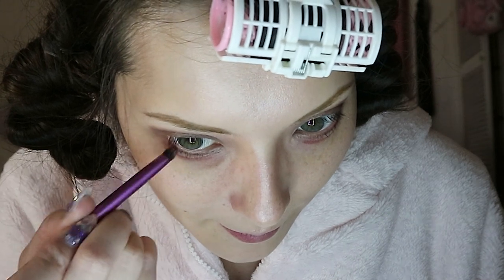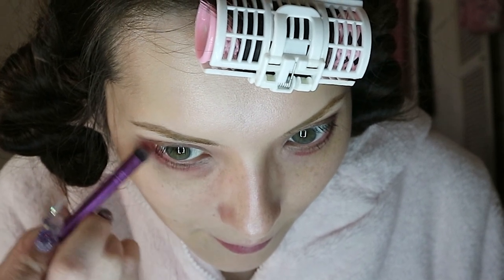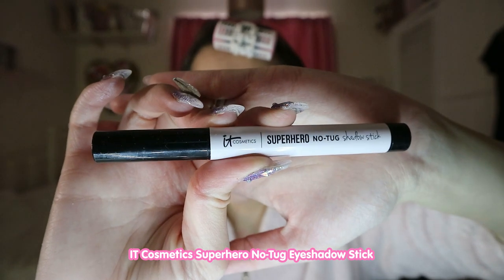I'm going to take the same red, but just gently shade in from the outer corner. To do the highlight part of things, I'm going to use this shadow stick from IT Cosmetics in the colour Passionate Pearl.